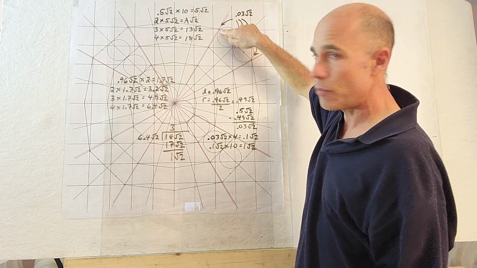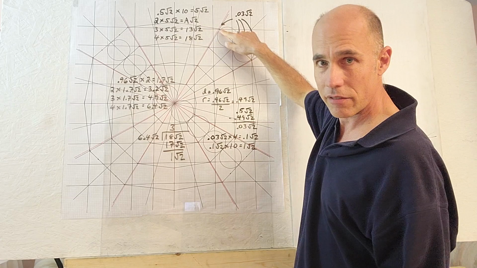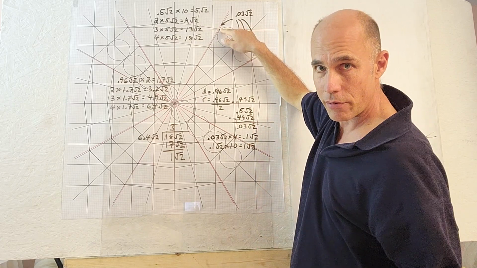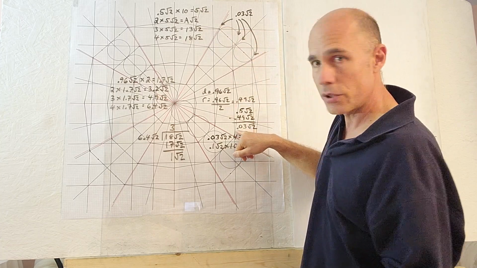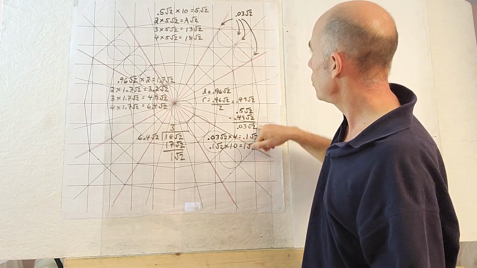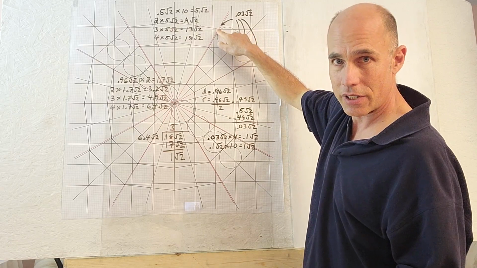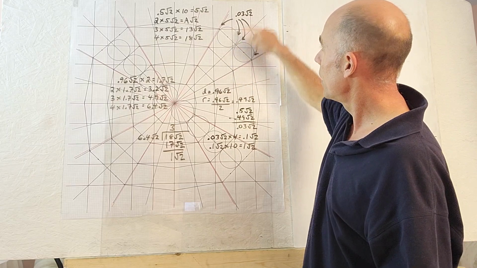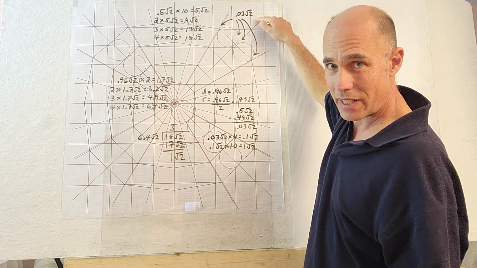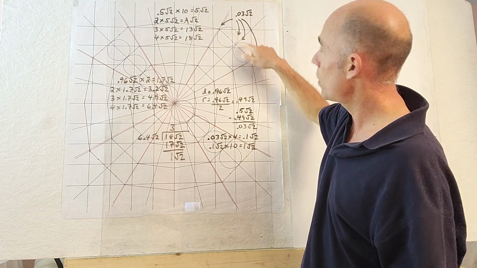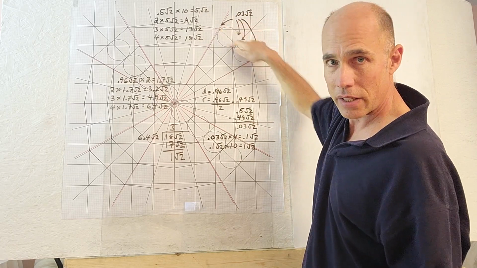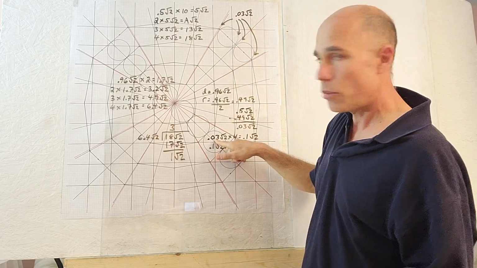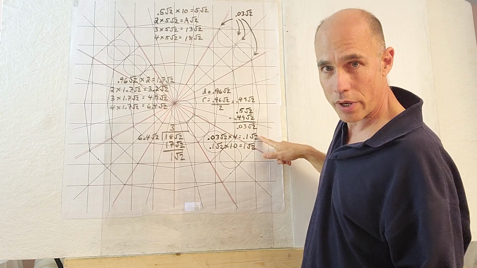So the distance from the circumference of this little circle to the end of the dodecagon is going to be 0.5 root 2, subtract 0.49 root 2, with the result of 0.03 root 2. So there's a little gap here between the circumference and the end of the line. There's a gap between the circumference and the 45-degree line of 0.03 root 2, and that's the same for this other circle on the other side. So we have 4 gaps along that dodecagon line of 0.03 root 2. So 4 times 0.03 root 2 results in 0.1 root 2.